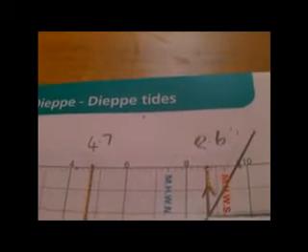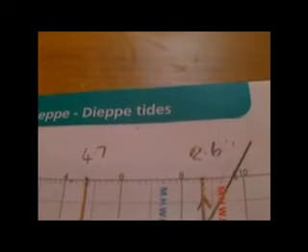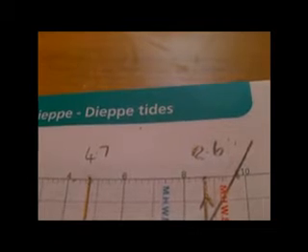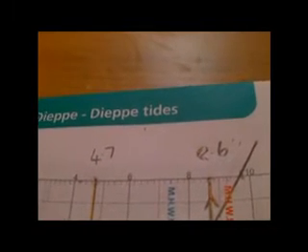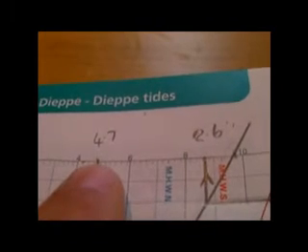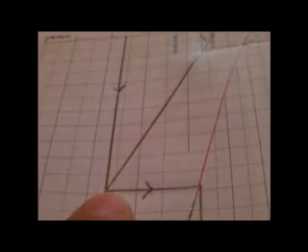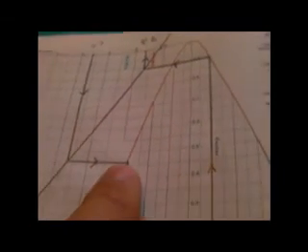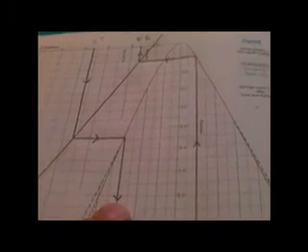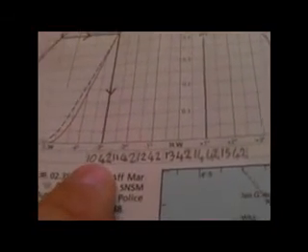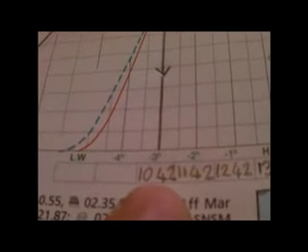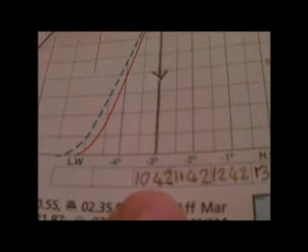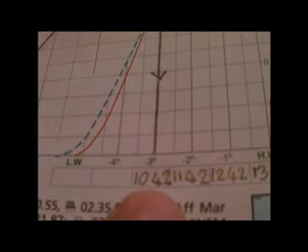So for example, I need 4.7 metres of tide above chart datum at, I need to know what time that'll be. So what I'll do, I'm going to enter the chart from this point here. So I've got 4.7, then drawing my line down to the line that I drew earlier again. And then again keeping it parallel, bringing it across to that line on the chart there. Then bringing it down. And then I can read off the scale here. It's at 10:42, we'll have 4.7 metres of water.